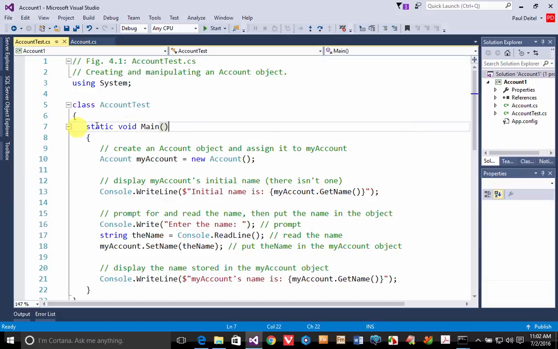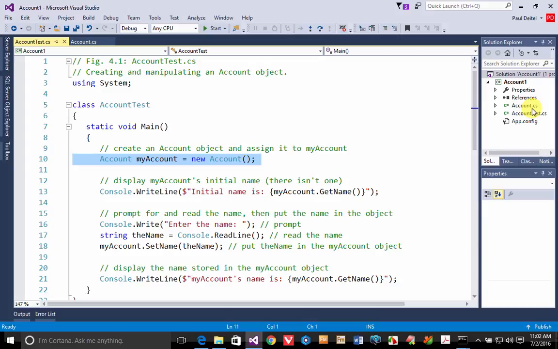Now, the account test class contains only a main method, just like all of the examples that you saw in the preceding lesson. And the main method is simply going to say what this program should do. And the first thing it's going to do is create a new object of the class called account, which is also part of this project. You'll see here that we have 2 separate .cs files, one for the account test class that we're looking at right now, and one for the account class that we'll look at starting in the next video. Now, at the end of this series of videos for the first example, I will then show you how to create a project that contains multiple classes.